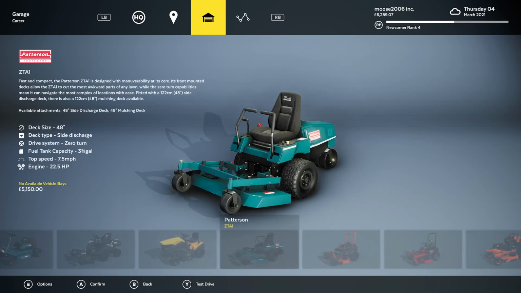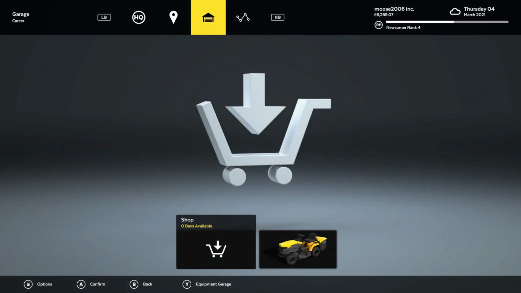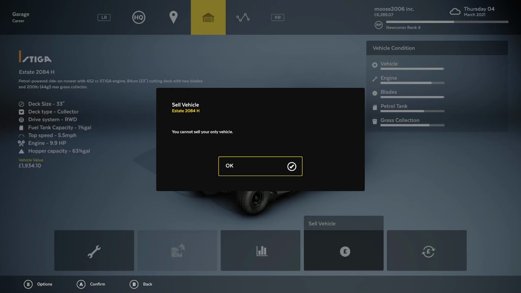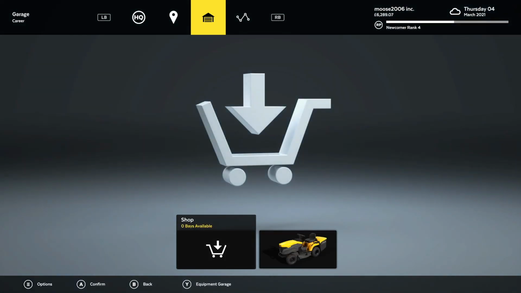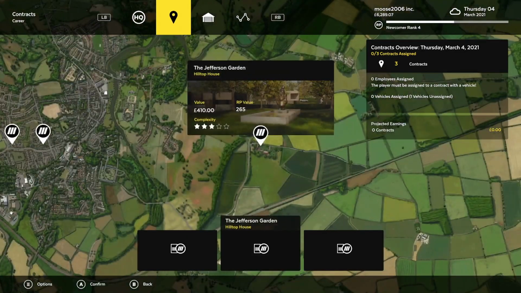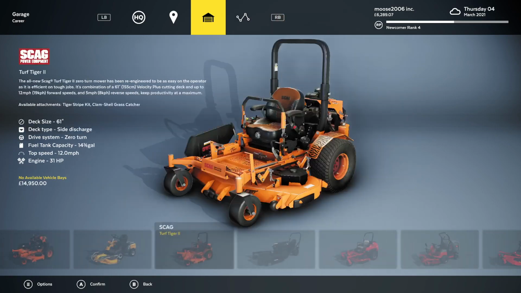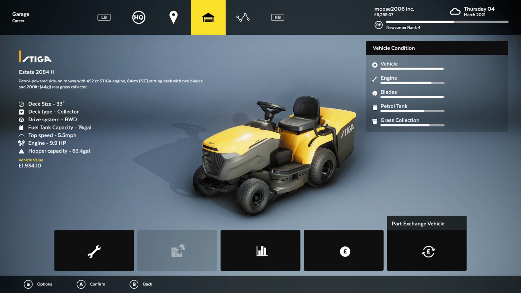Wait, what just happened? No vehicle bays. So can we sell this? Okay, so we can't sell our only vehicle. And we don't have a bay to buy a new vehicle. So how do you buy a new bay? Just let me sell my vehicle. Why would it not let you sell your vehicle?